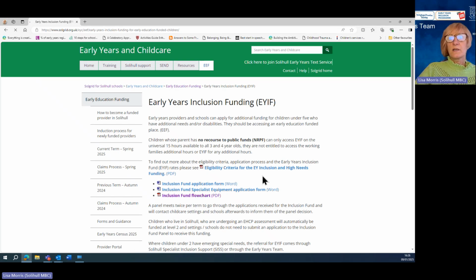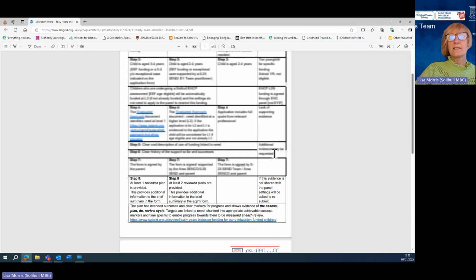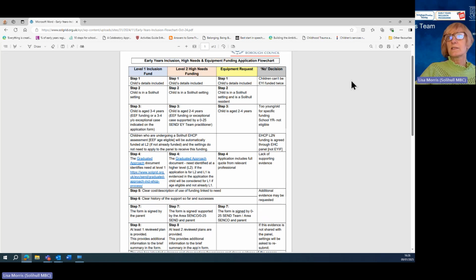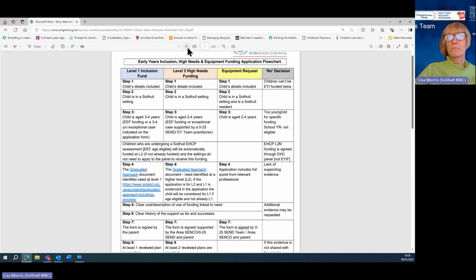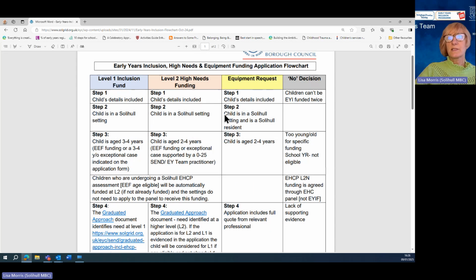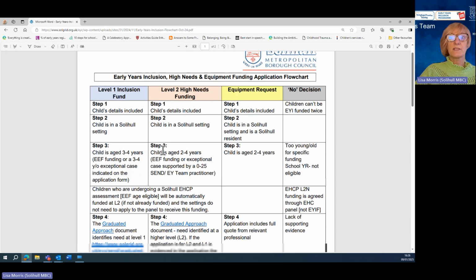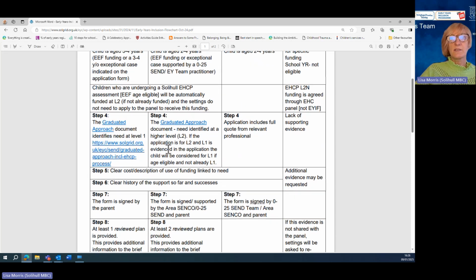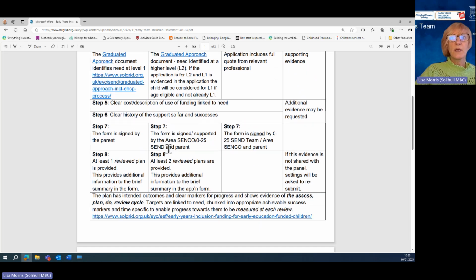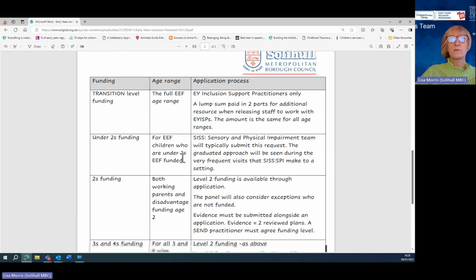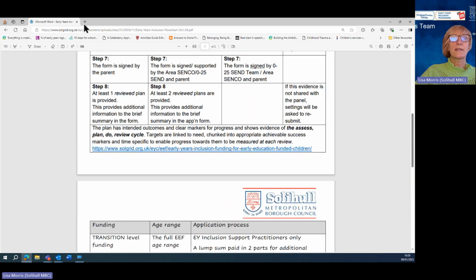So I mentioned a flow chart, and again, this just summarises really what is in the main documents. It'll take you through step by step each one of the funding elements that you're able to apply for. We quite often get people applying for level 1 where a child's only 2 years old, for example. So you may want to, either yourself or for somebody else, before you send off an application, go through this final check of the flow chart, and it also has a little bit more of a breakdown there.